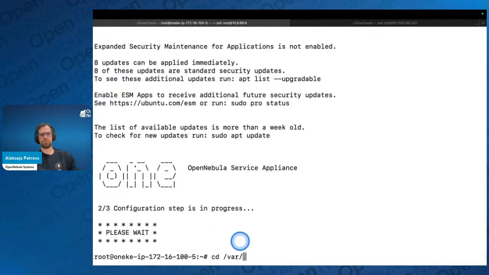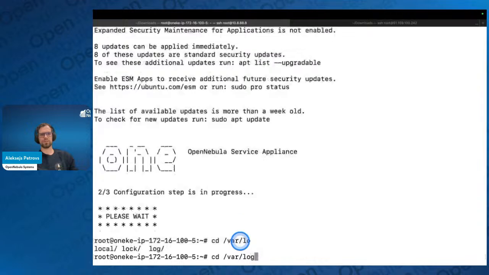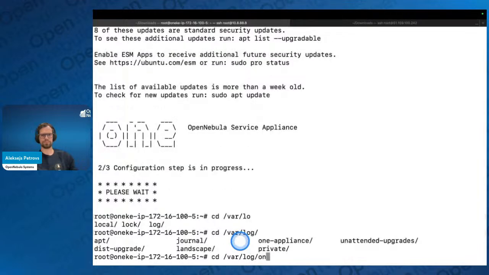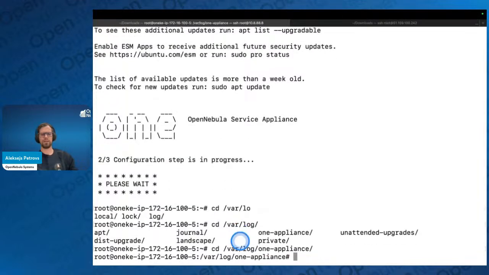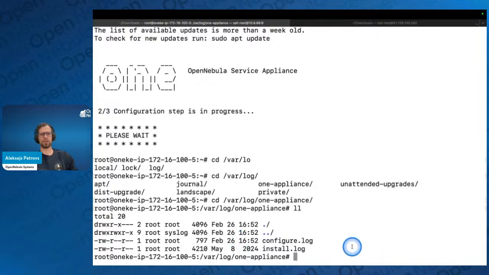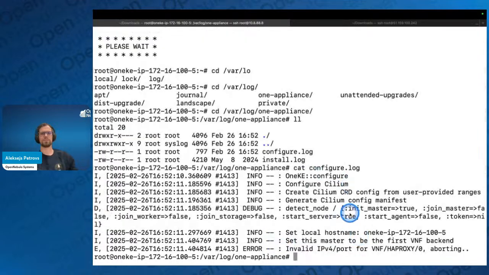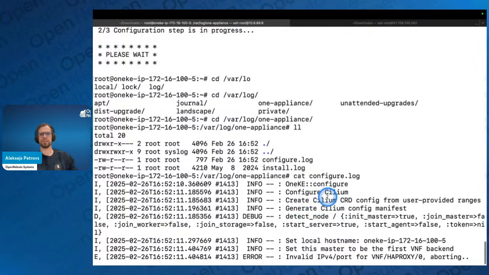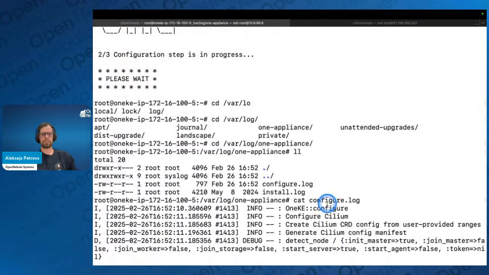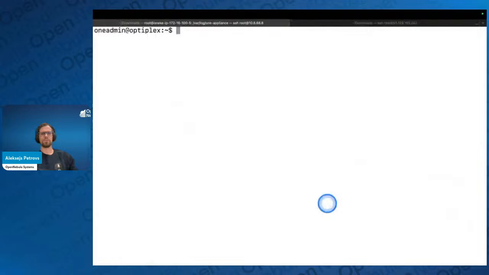Now, if you go to the log directory, there is the one appliance log, and it has the configure and install logs. These are the logs that you would like to have a look at, to make sure that it is running.